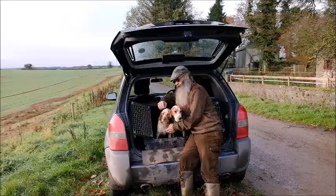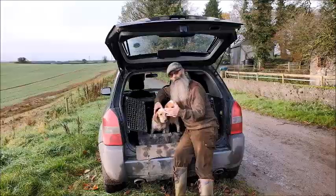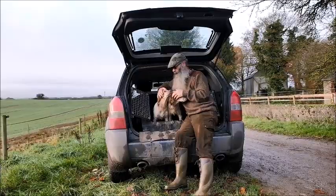Folks, introduction to gunfire for this little fella today, and no problems. The secret is to make sure that your puppy is occupied, that he's distracted, and he was very much distracted by Hunter here running after her. So the shots just appear like background noise to him. It doesn't perturb him or make him nervous, and that's the important thing.